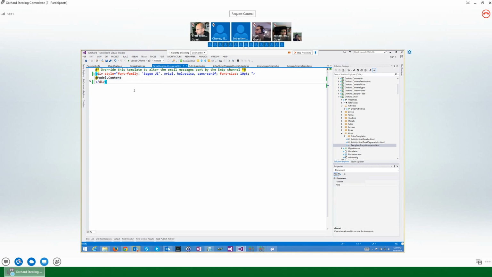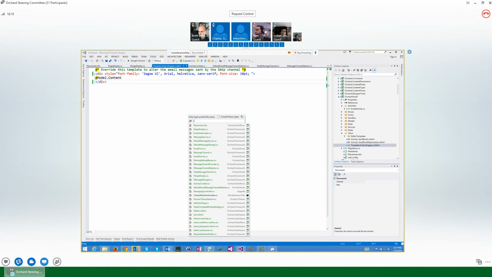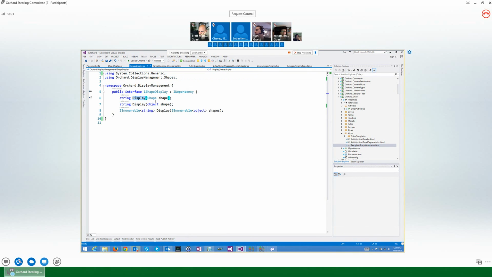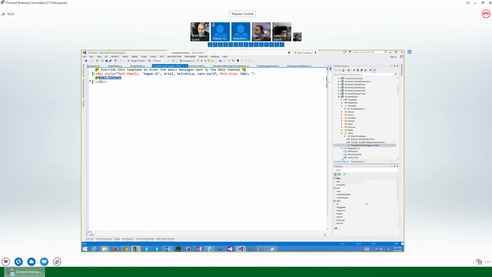What else? And how is it possible? It's because after the refactoring of the template module and extracting the iShape display service, which is a new service I talked about, you can just say display a shape name or a shape object, and it will render it. And so what I'm just doing is trying to render that and wrapping it using this property of the previous email. So that's very useful.